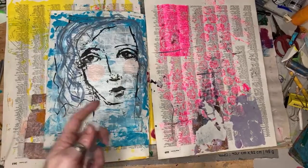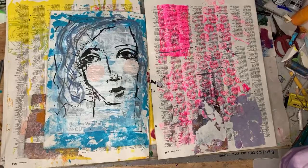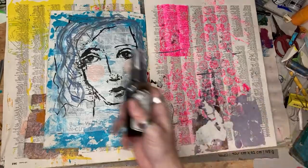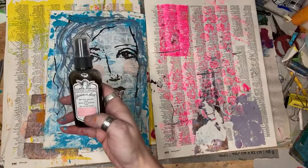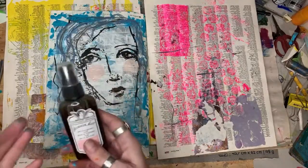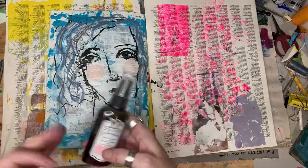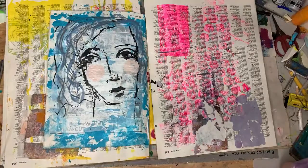Lindy sprays, yeah. I've got some of the, oh my goodness. Oh, I think I know which one you're talking about. Oh, man. I got a lot of these Tattered Angels Glimmer Mist things and all that. Problem with these is, of course, they're not permanent. You know what I mean? They're not permanent. And all that stuff comes off.